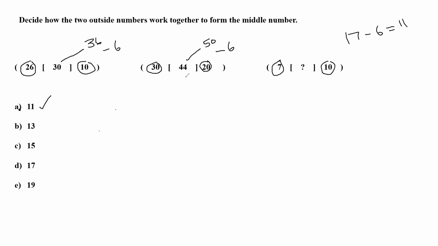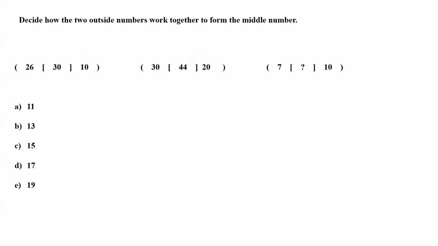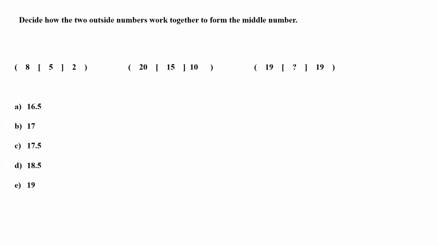11. So as you can see, guys, there aren't really many rules here. As long as we're dealing with those two outside numbers, in terms of operations, in terms of how we use those numbers, there aren't any rules. As long as the rule is the same for all three of them, that's all that matters, okay? So let's give the next one a go. Here we go. Give that a go, guys, and I'll speak to you again in a minute.